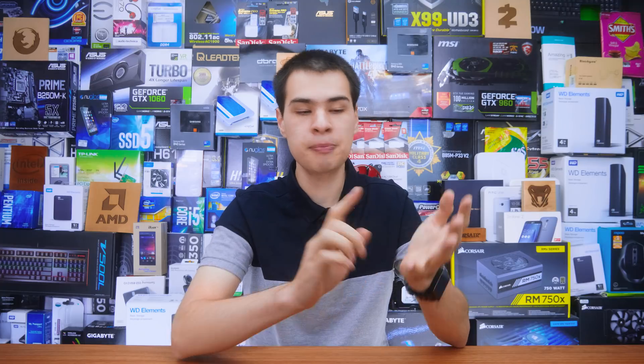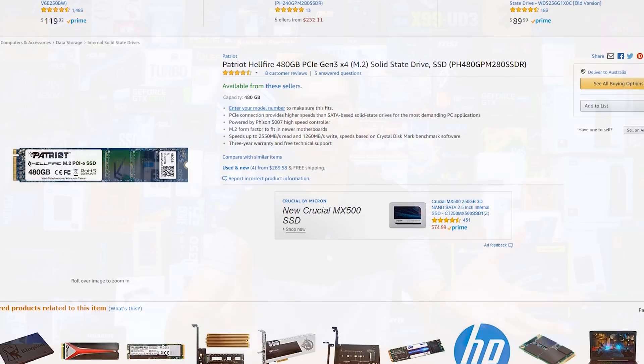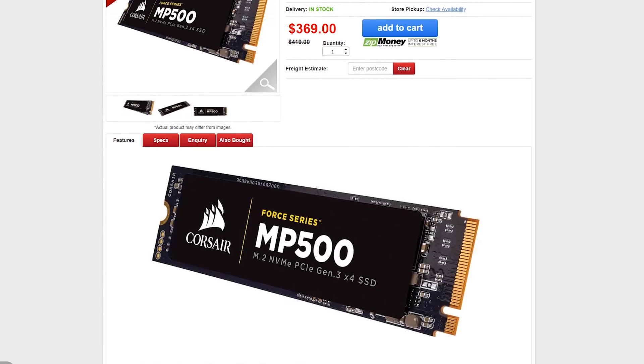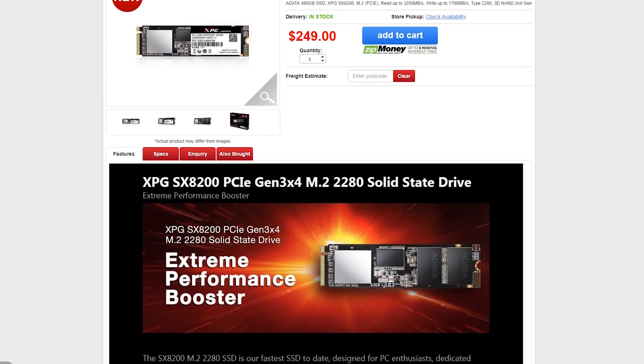To be clear, this is the brand new WD Black series — performance will differ from the previous WD Black SSD. Some have speculated that this WD release prompted Samsung to launch the 970 series. We also have the Patriot Hellfire — Patriot has an odd obsession with catastrophic names like Hellfire, Scorch, and Burst, but the performance is solid. Rounding out the lineup, Corsair delivers good performance at a moderate price, and the ADATA SX8000 is another strong drive that doesn't get as much press as Samsung but is still a very respectable offering.